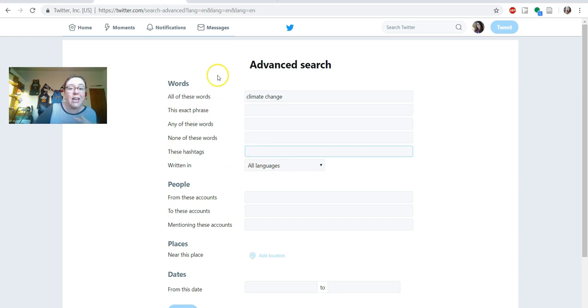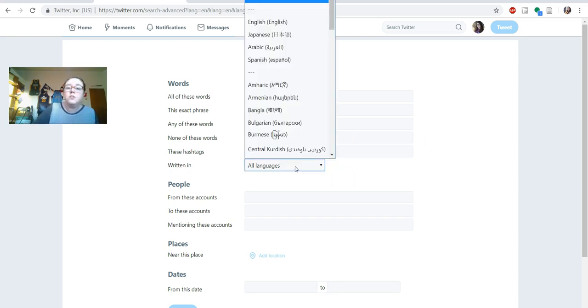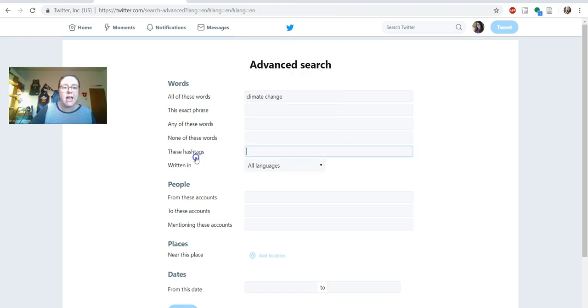And you can see actually how these search features and these prompts will reflect and look similar to what you will see on the library databases once we get into those a bit more. So this can actually be a good place for developing those search terms, kind of tinkering around with different ways to search before we hop onto the library databases. You can also search by language as well. So let's say you want to look at conversations in Spanish or in French or in Japanese or whatever the case may be, you can do that there.